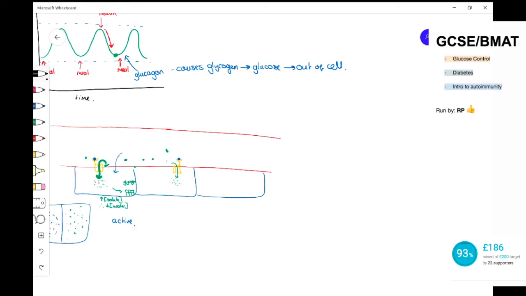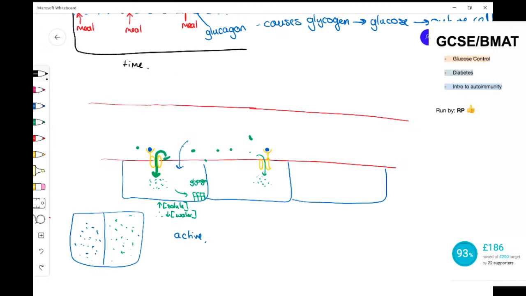Just like insulin would bind to a receptor, and that would cause the channels to open and glucose to move in, similarly you'll have a receptor, and what that'll do is stimulate the glucagon to turn back into glucose and leave the cell. So pretty much everything in the body is done with some sort of receptor. If it's sending a message from one place to another, there'll be a receptor involved somewhere.